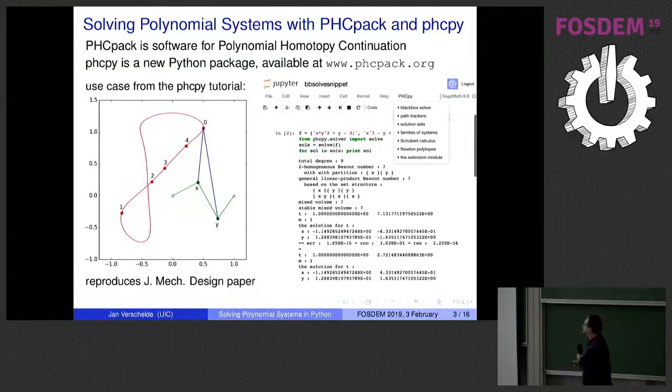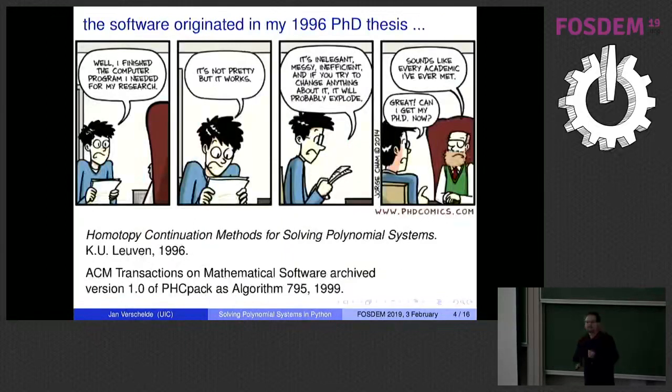So in making the software modern, this is one of the end products: we can run our software in Jupyter Hub. This is a caricature, but there is a ground of truth in there. If you work in academia, then you most often get credit for writing a lot of papers, not necessarily for producing high-quality software. Nevertheless, my software dates back to a time when computing was a totally different thing than what computing is now.